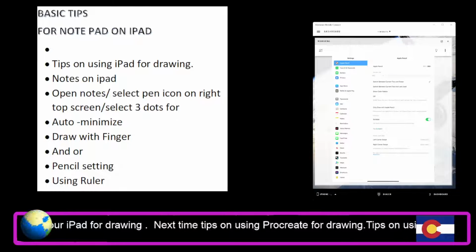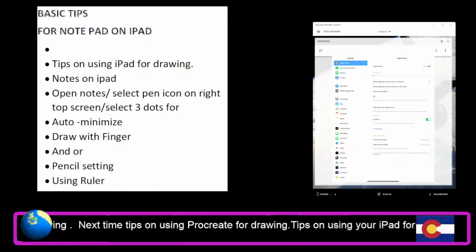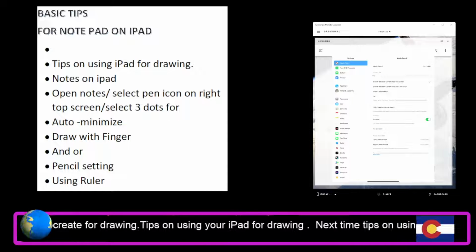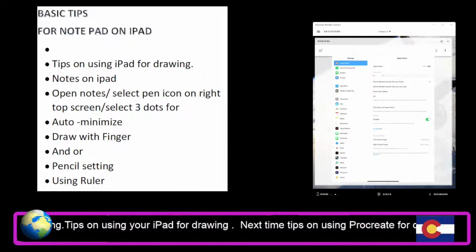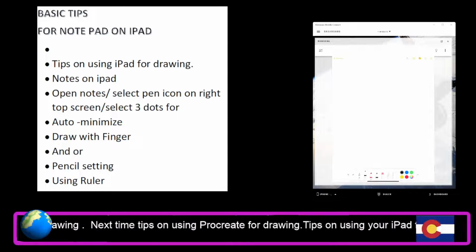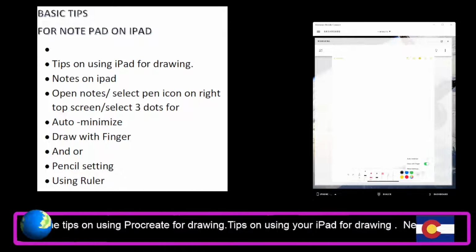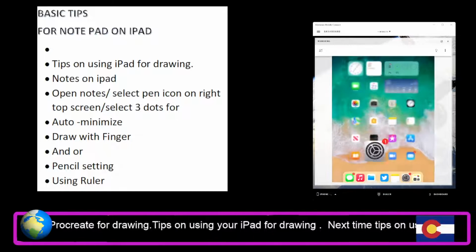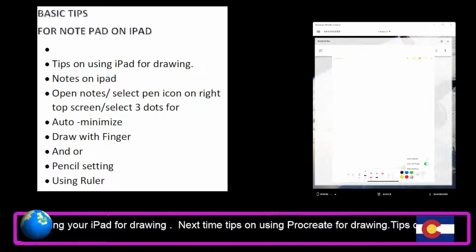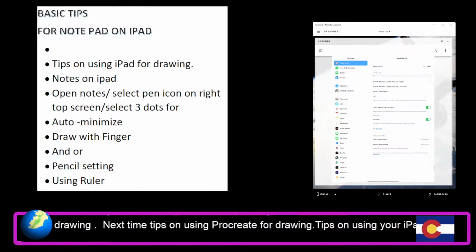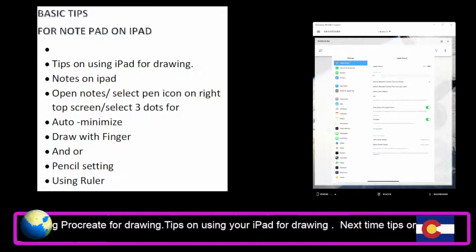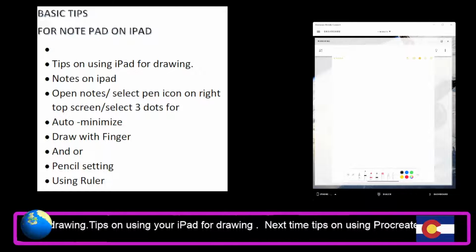So you see the choices. You'd come up here and add your pencil. It's pretty self-explanatory. If you're having trouble, I'll show you later on. But basically, you open that up, and then when you close this, you just go back to your screen here, and there's your pencil setting. And I turn off the finger and turn on the pencil. You see, I select those icons, and then I go back to notes.